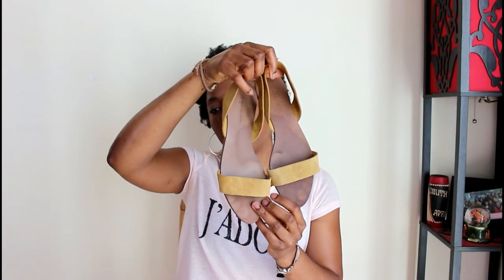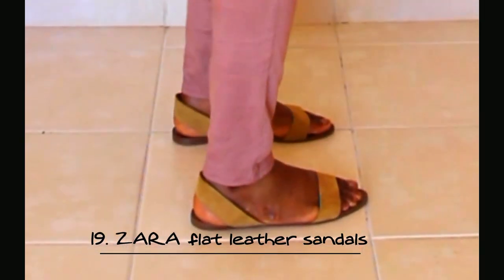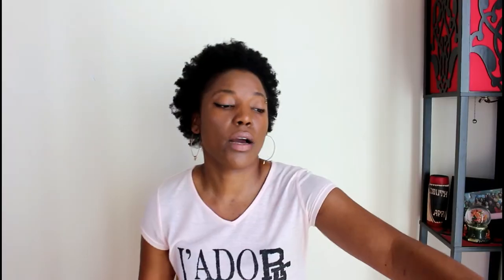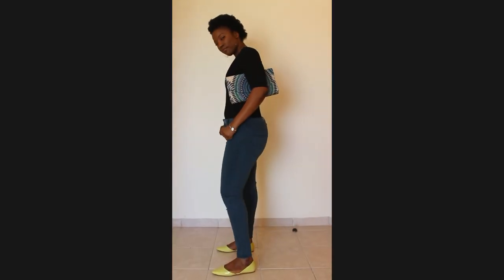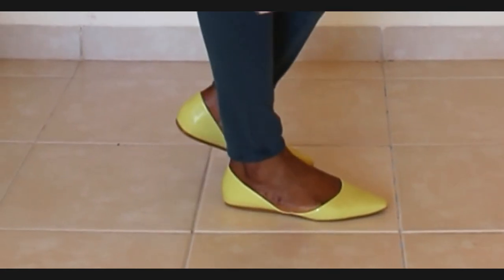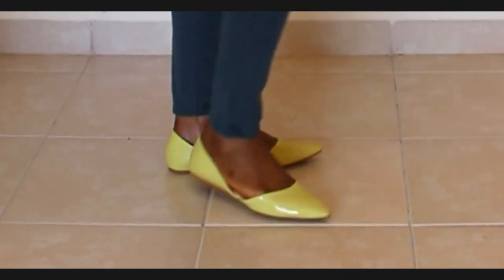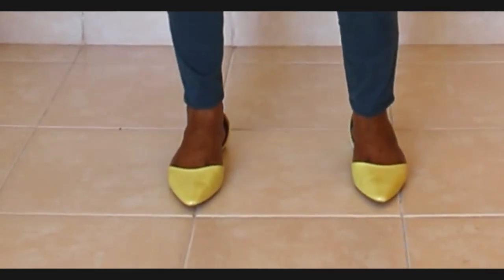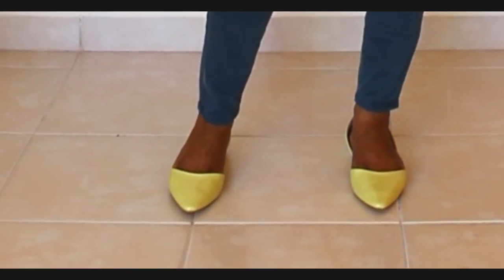Last but not least, I stopped at Zara and got shoes because it's summer. I got these leather sandals — really nice, super comfy, all leather with a little sling back. I also got another pair from Zara that I love the color of — I've already worn them. They have a loafer feel to them but the back is just different and trendy. I'm really into loafers right now.